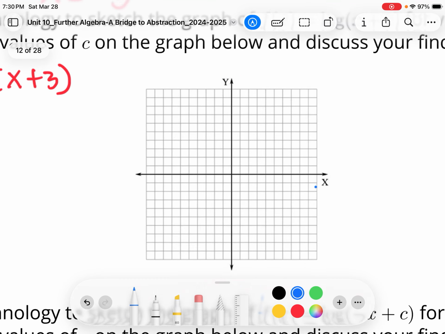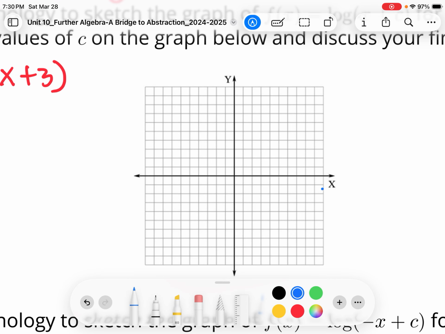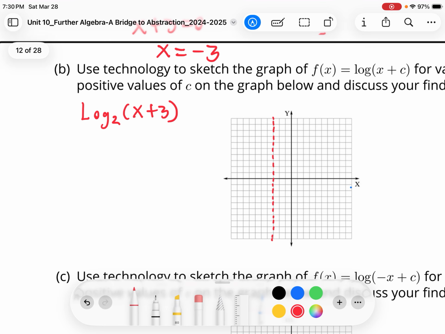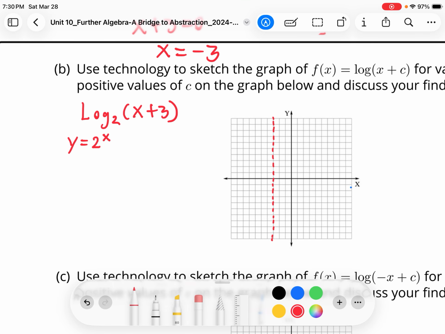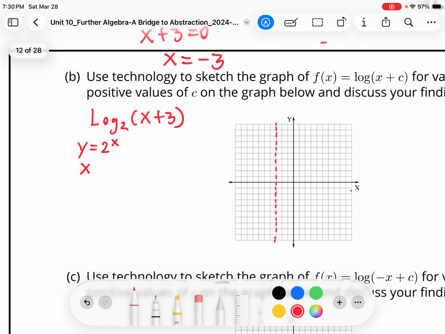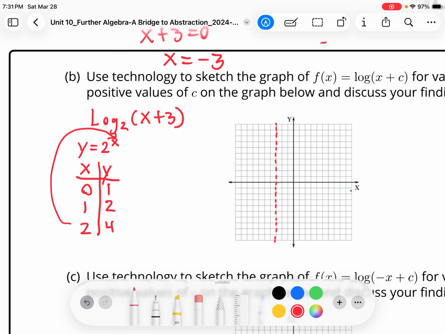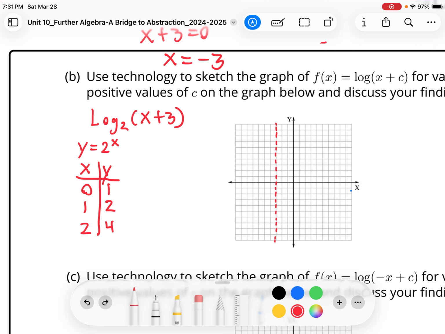So first and foremost, I'm going to put my vertical asymptote right here. Now remember, there is no point that goes on the vertical asymptote, right? Now, what we're going to do next is that we can say, if we want to graph this, okay, what is 2 to the x power? And I want to plot a few points for that. If x is 0, y is 1. If x is 1, y is 2. If x is 2, y is 4. So remember, all I'm doing is plugging these x values here to figure out what the y value is. All right, and I guess we can put one more. If I put that, we have an 8.